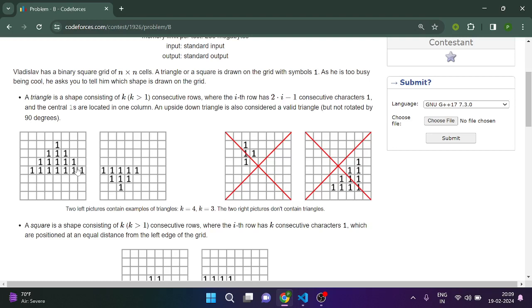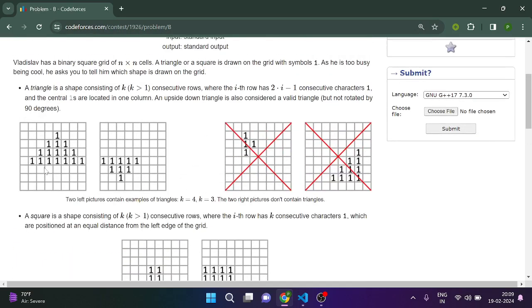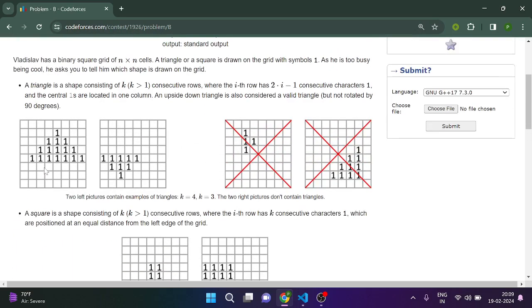Basically, using the collection of characters 1, we want to build a triangle or a square. As he is too busy being cool, he asks you to tell him which shape is drawn on the grid.